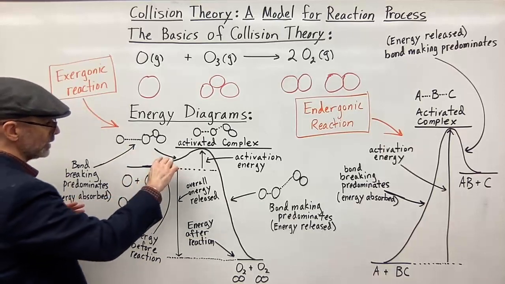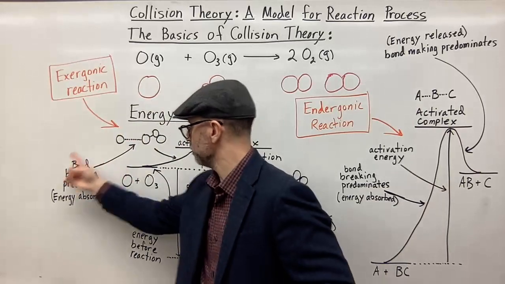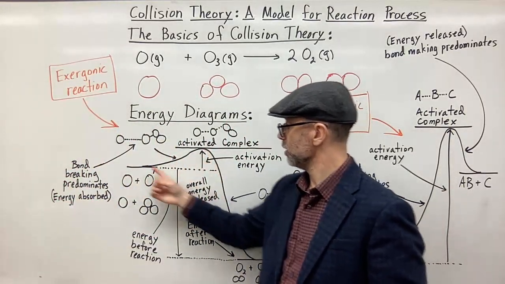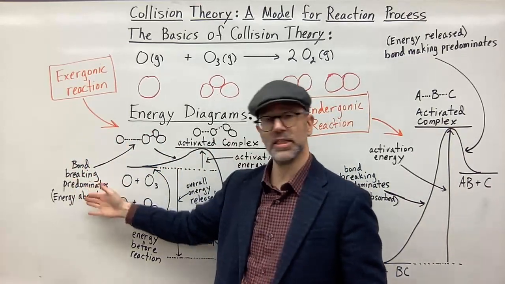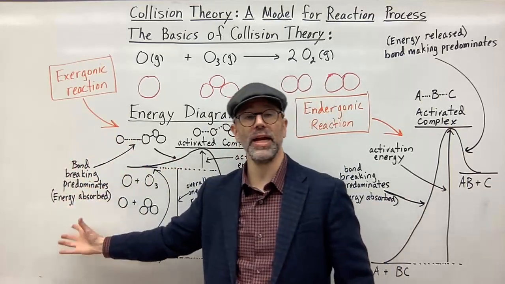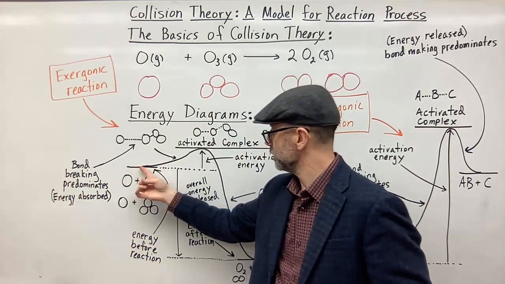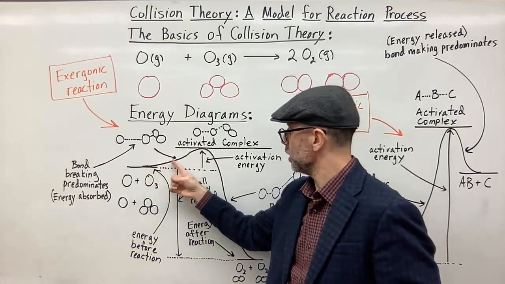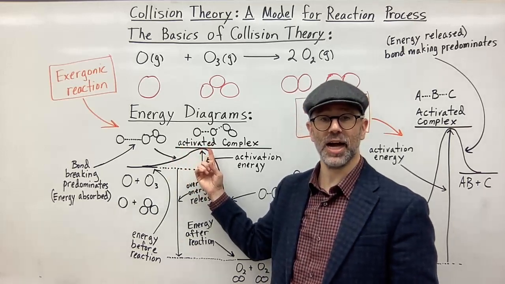So in this process here, we're in the process of bond breaking predominance. So during this part here, bond breaking is the predominant thing that's going on. And so at this point, energy is being absorbed because you're breaking a bond. This relates to the activation energy. So here's the activation energy. We've got to get to this point where we're now forming the activated complex.